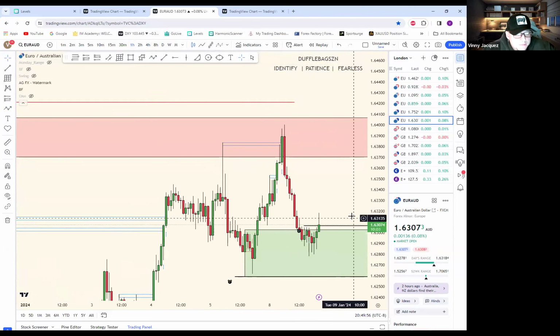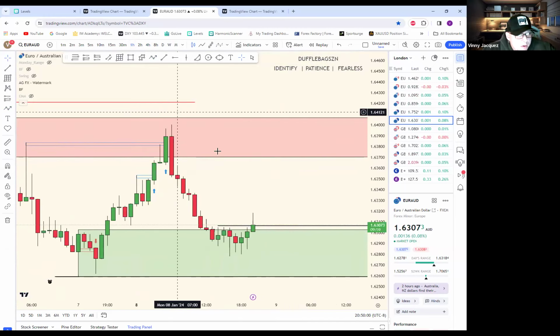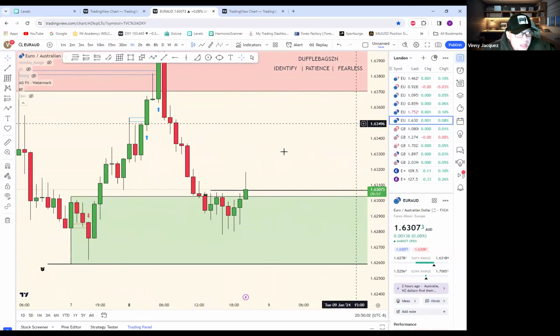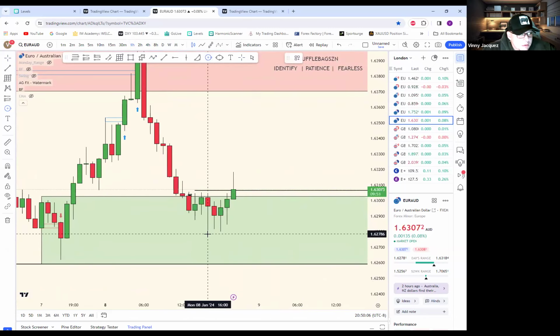Let's say you didn't get in on the first touch. Look at what it's doing right now. We just dropped down to the 1 hour. Check me out. Look at structure. Where's my lowest peak in this area? Right here. Awesome.